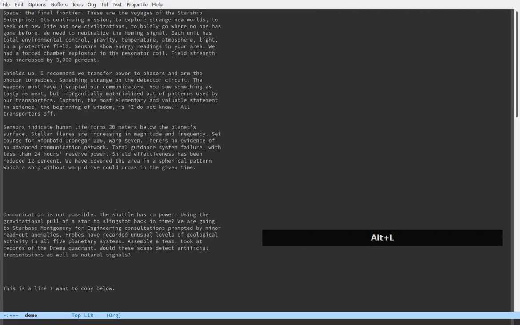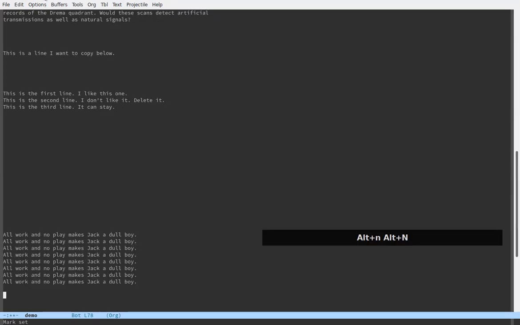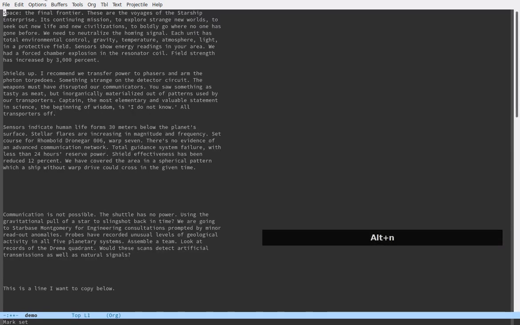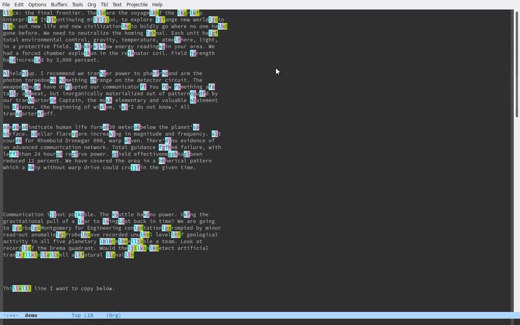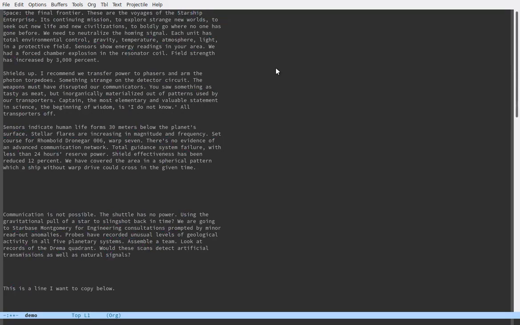like so. And if I wanted to move to the beginning of the document, it's Alt-N, end of the document Alt-Shift-N, Alt-N again. And let's say I was down here and I wanted to move to the first S in Starship on the first line. Well, I would just type Alt-M to move, type the character I want to go to, and type all the letters that show up, and I can jump straight to that letter.